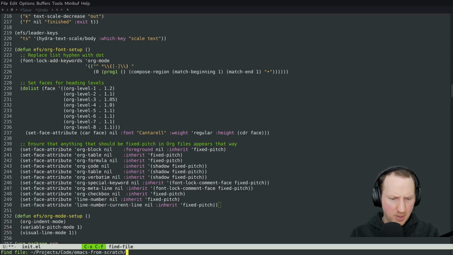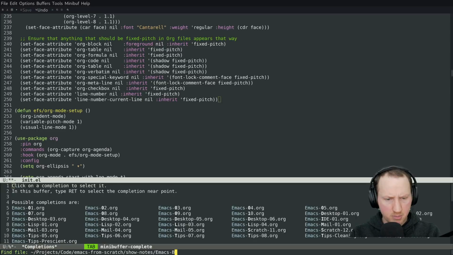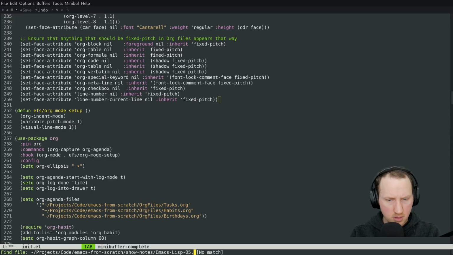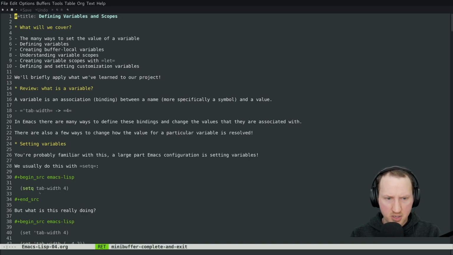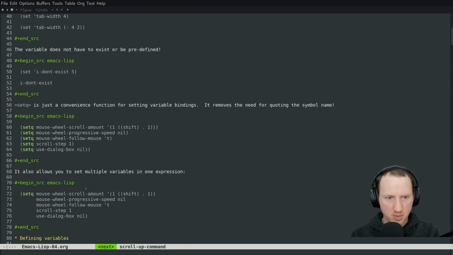Let me pull up a document that has text in it so we can look at how it works in practice for real sentences. I'm trying to look for a document that I know has actual text in it. Okay, so Emacs Lisp, let's say 05 or 04. Yeah, let's try that. Okay, so there are sentences here. Let's see if we can find a line that has two sentences. All right, this one is a good one.